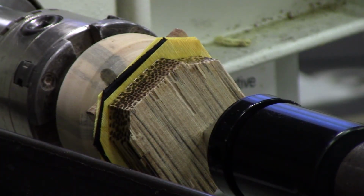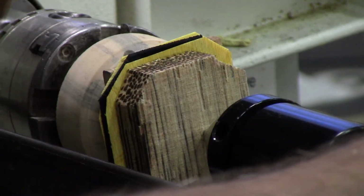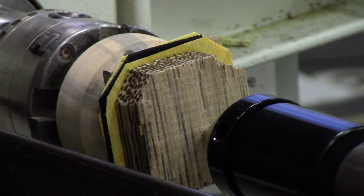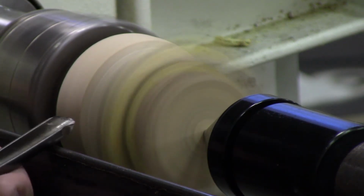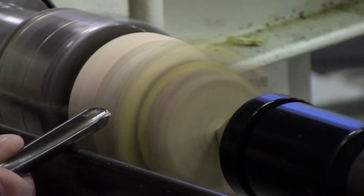Now it's better if you leave this stuff sit for about 5 to 10 minutes. And if you start feeling the fumes getting you in your eyes or in your lungs, just take a step back, blink your eyes, close them, breathe, get the stuff out of your face. I'm going to try and do very light cuts, just to true it up to start with.